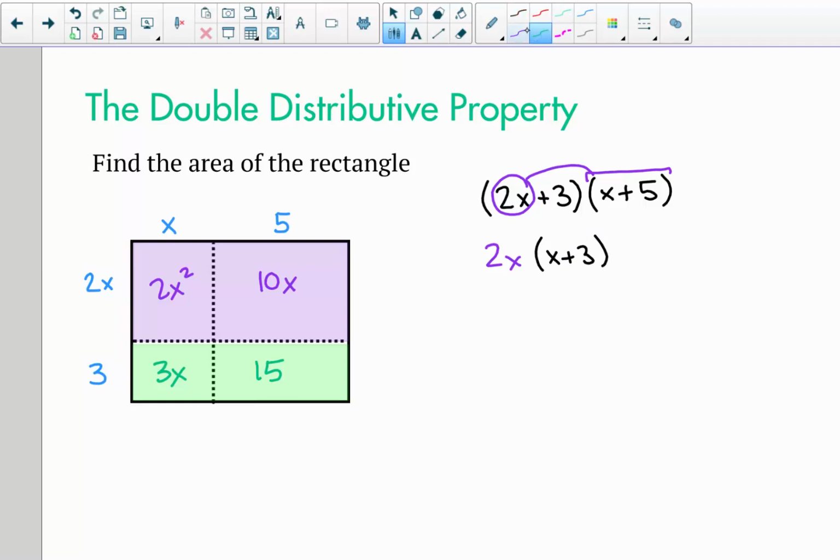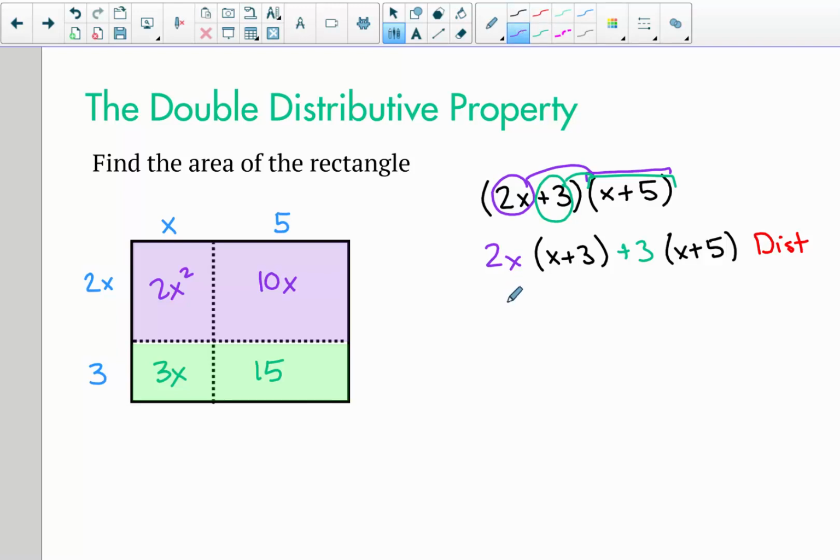And then we're going to do the exact same thing for our green rectangle, which has a height of positive 3, and I'm going to be multiplying that with this entire binomial x plus 5, which is the width of the green rectangle. So I'm going to write plus 3, and then I'm going to do that exact same x plus 5. So that is the distributive property, and that was one distribution, but of course that means that we're going to then have to multiply the 2x through.